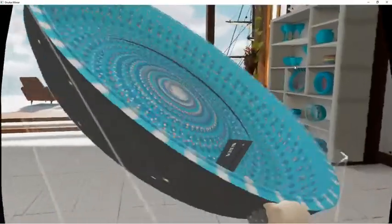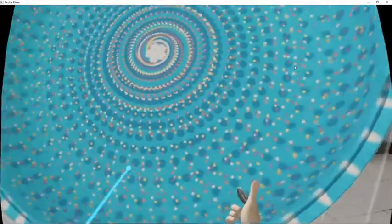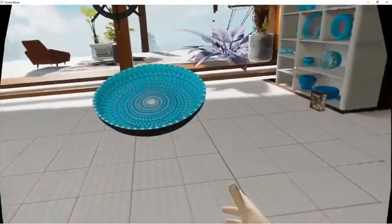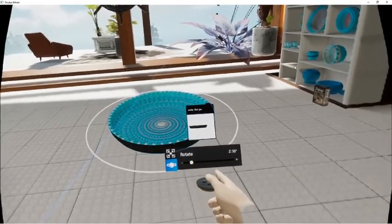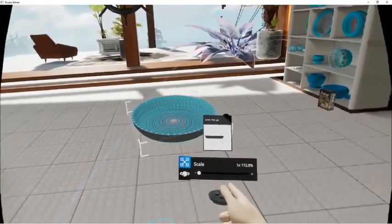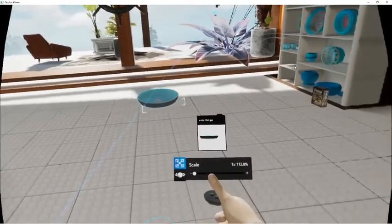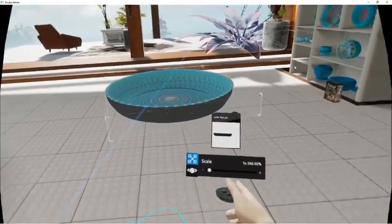And you can grab it and flip it over and take a look at the pictures. You can kind of leave it floating in the air if you want. You can grab it and make it smaller. You can grab it and rotate it. So flip back to rotate and it'll spin whichever way you want to spin it. And scale it. You can push it out in rotate view. You can push it away or pull it back. And I guess you can in scale too. And then left, right to make it change size.